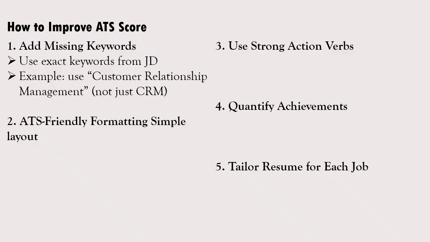The first one is we need to use the exact keywords from the JD or the job description. I'll give one example. Say if customer relationship management is given in the JD, and you are writing just CRM, some ATS software may not consider your abbreviations. So if it is given as customer relationship management in the JD, you mention the same thing in your resume.